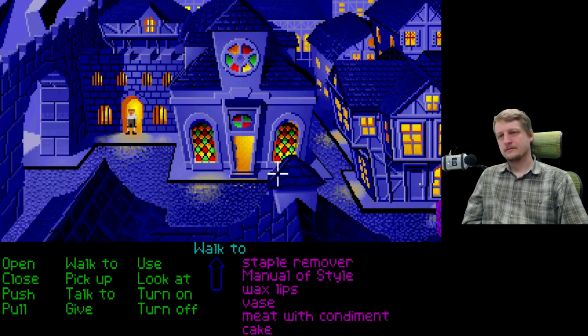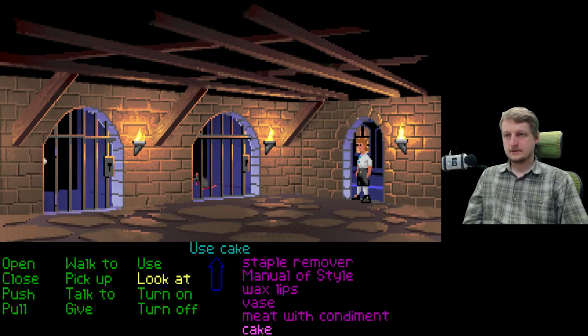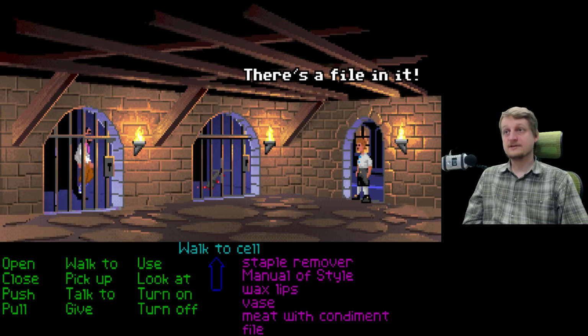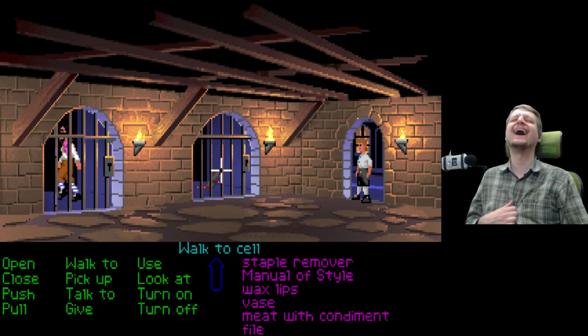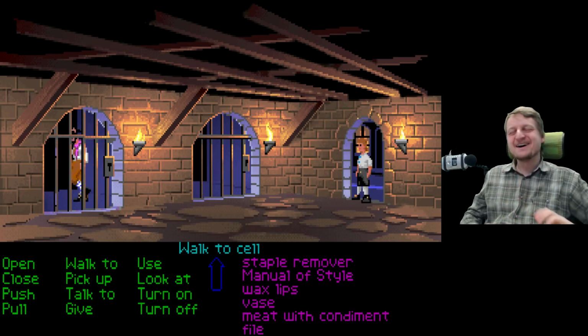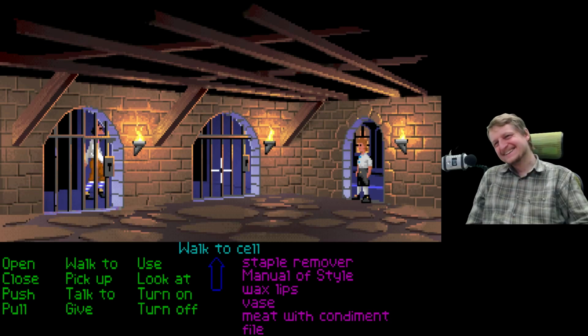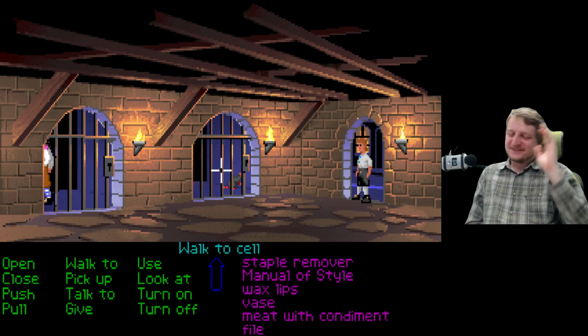I mean, cake. Does the rat want it? I guess the pirates will talk to me again when I bring them the rat. Use cake. There's a file in it. Oh boy. Wonderful. Okay.